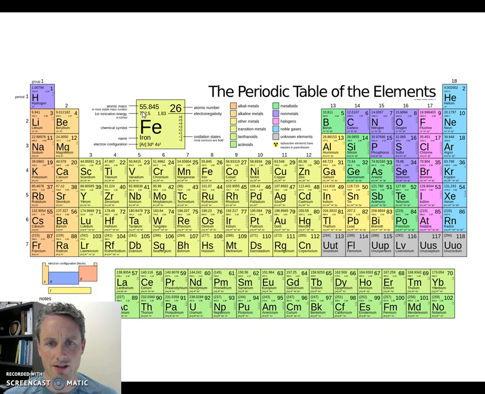The atomic mass tells us something about the element. It tells us the weight, right? How much mass the element has. So which of the particles from the atom have mass? Remember, it's just the protons and the neutrons. So if we determine the mass of an atom, all we have to do is add together the number of protons and neutrons.